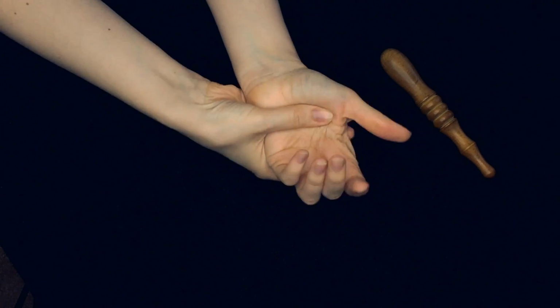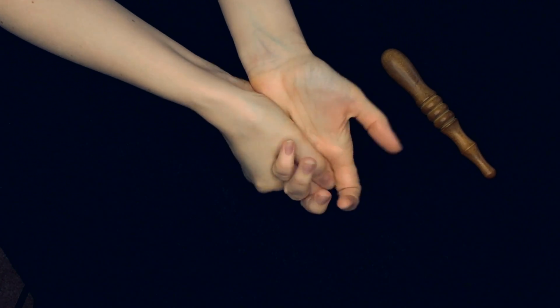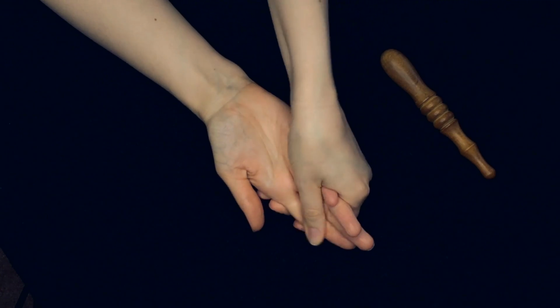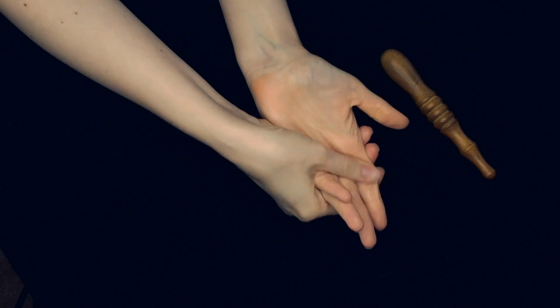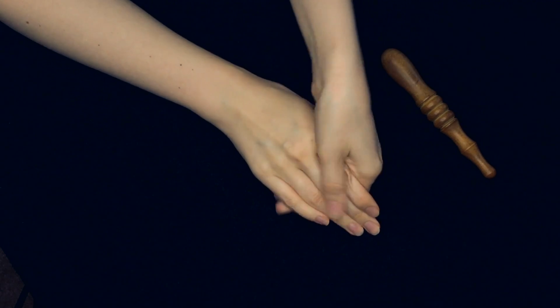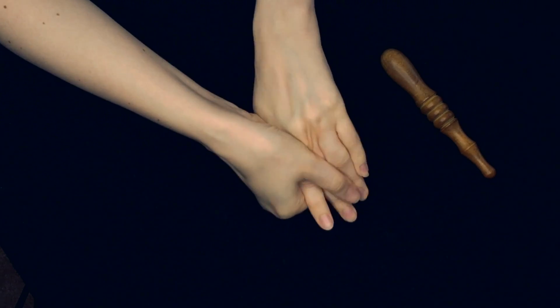And then when I swap over, sometimes you can feel some bones creaking and clicking. And again, it's completely up to you where you're guided. You do not have to follow a routine here. This is just about relaxing your hands to get the result that you are looking for.